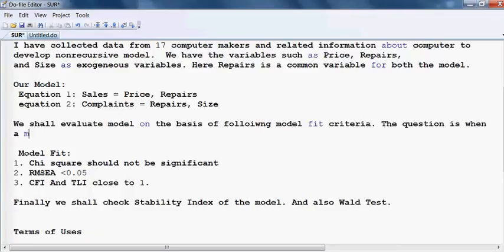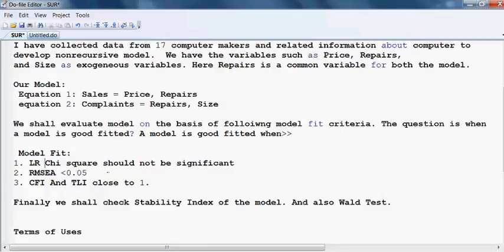A model is well fitted when, number 1, the LR chi-square should not be significant, or the value of RMSEA should be less than 0.05, or CFI and TLI are close to 1.